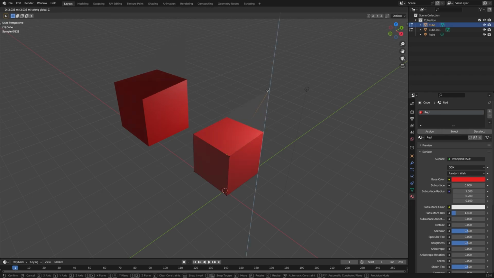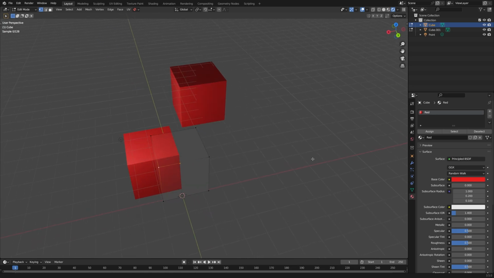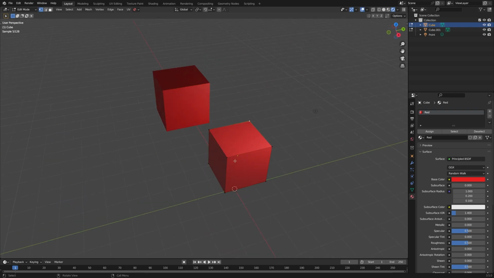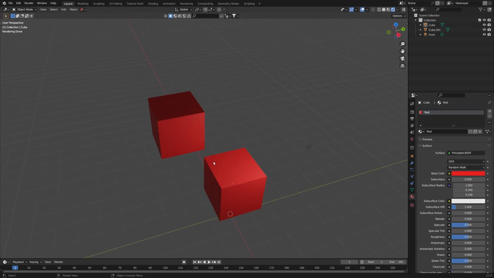Again, we learned about instancing, where you can link duplicates to one another and you can edit their editing data, their mesh data, their animation data, as well as their texture data in order to quicken your workflow and ensure that your computer doesn't run out of processing power when you're trying to render a scene.